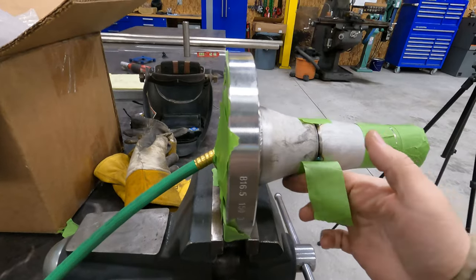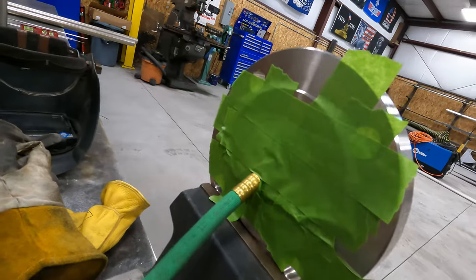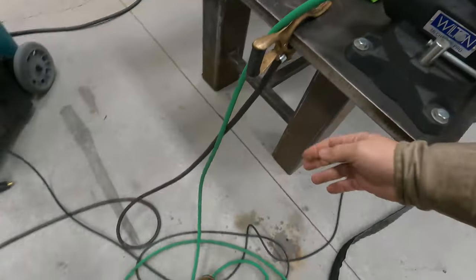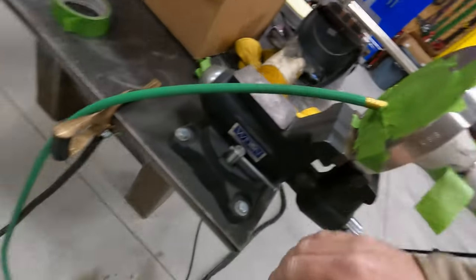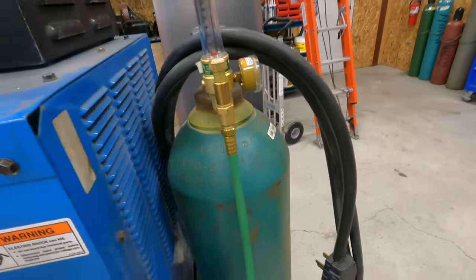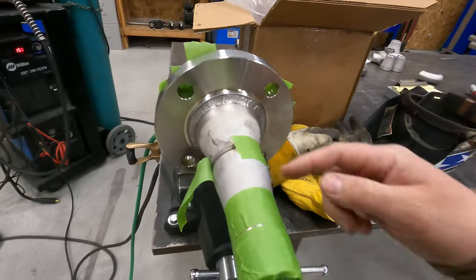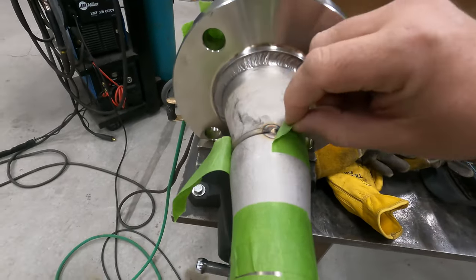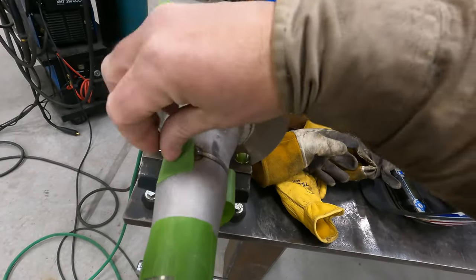Okay, so we'll go ahead and, so we're purging this. You can see I got it all taped up. I got my purge hose here. This is just some of that green gas hose you can get from any welding supply store. And you can see I got it hooked up to my other argon bottle. So I'm purging, and now I'm gonna go ahead and weld this out. I only do this for my root pass.